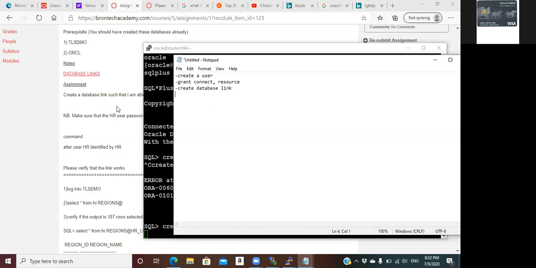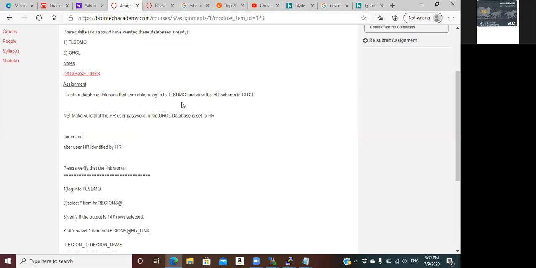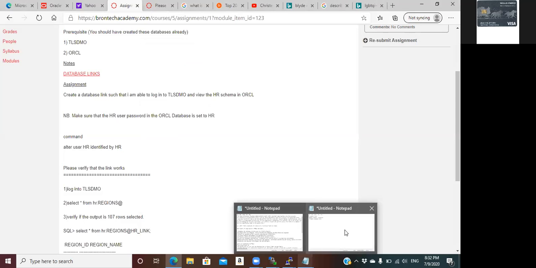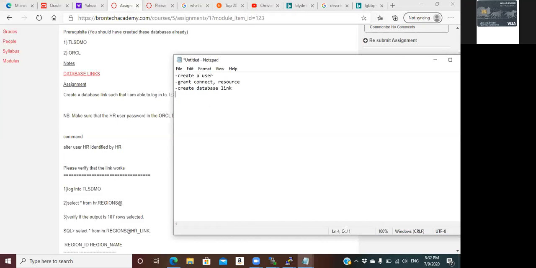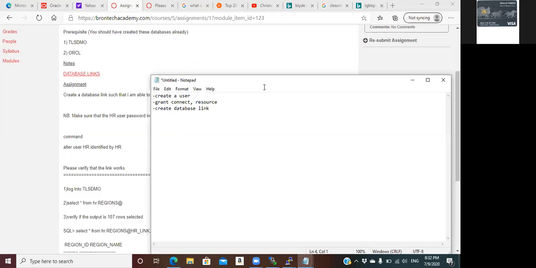And after that, create a database link. I think the command to create that is create public database link, and then connect.